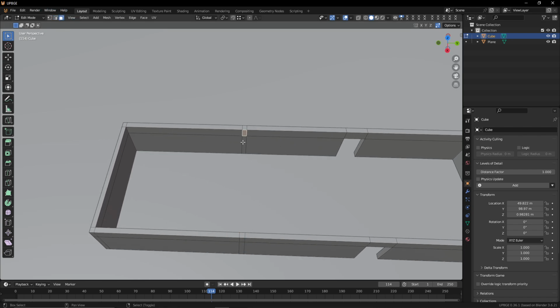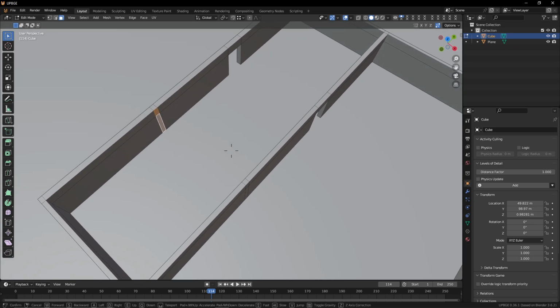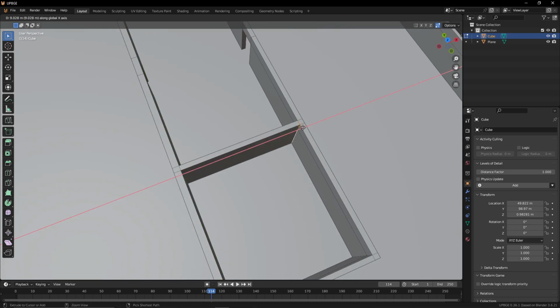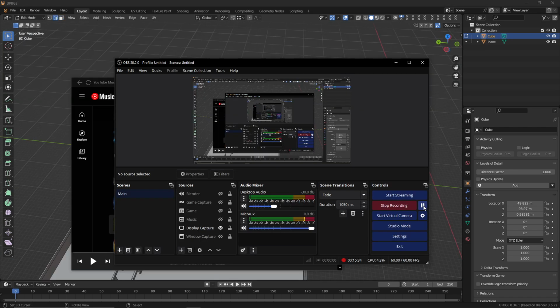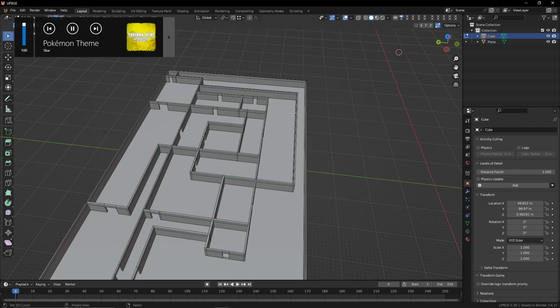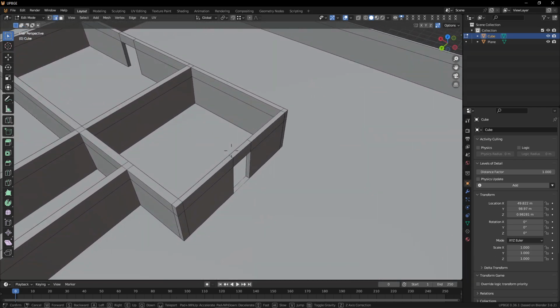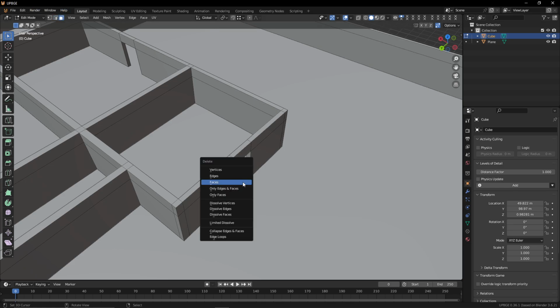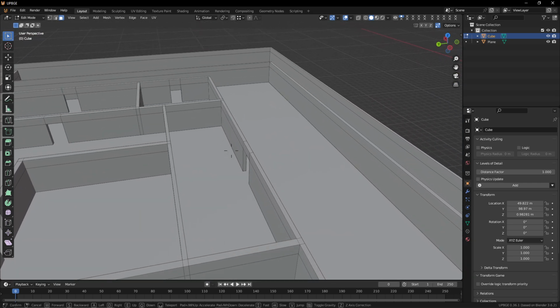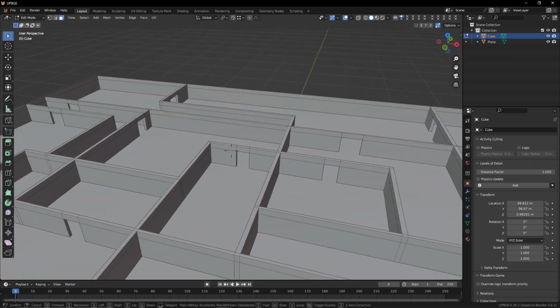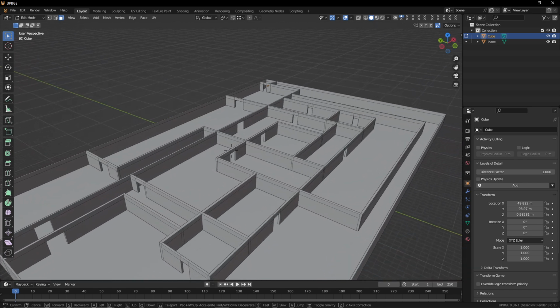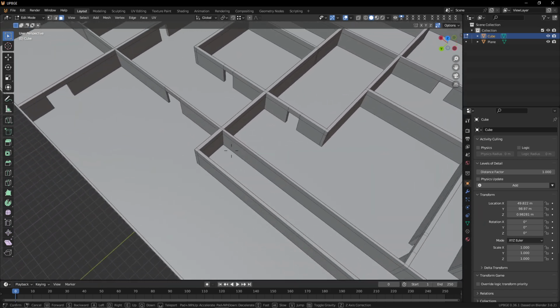Alright. I'm gonna pause the video and I'm gonna be back when I'm done with all of these. Alright, I'm back. A few cups of coffees later, and still a few things I have to fix. There we go. Now you've got your whole map and you have whatever you need to actually make it playable.